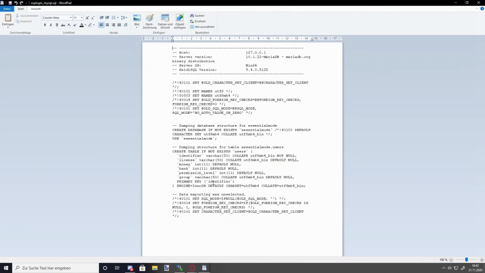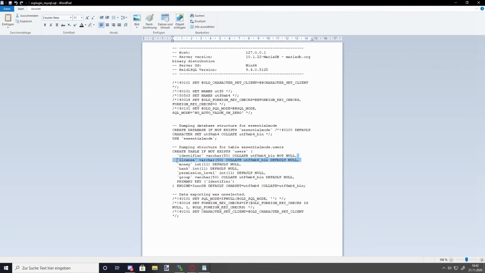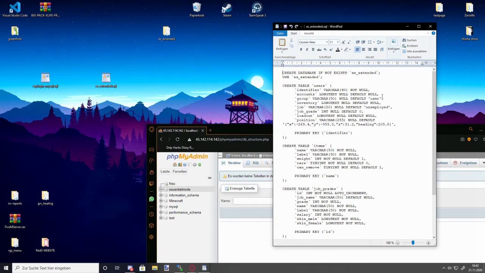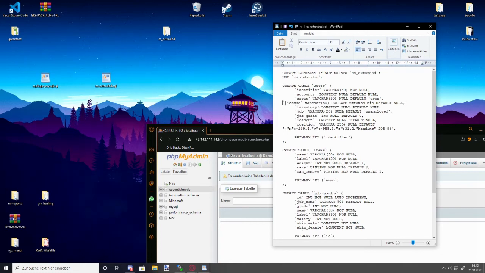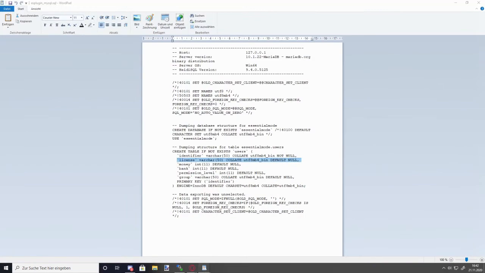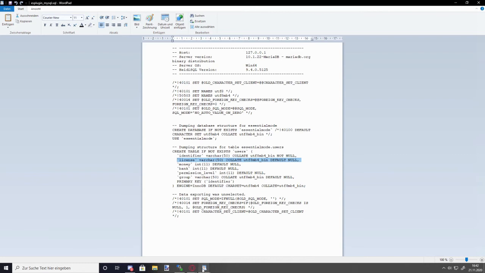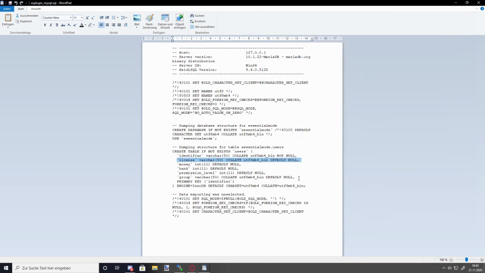Basically, let's take a look at what we have here that we don't have in the other connection. Database, I'm sorry guys. Identifier we have, license we don't have, so we put license in. Just copy paste it. I know it's not a very good tool to edit SQL in WordPad. I'm sorry for this, guys. Then we also take money, bank, permission level, and group, and then we are finished.